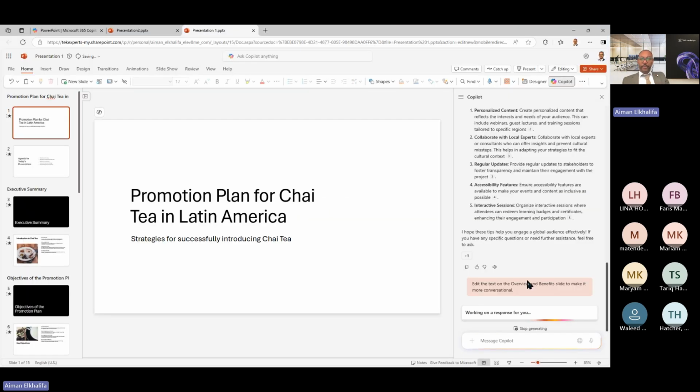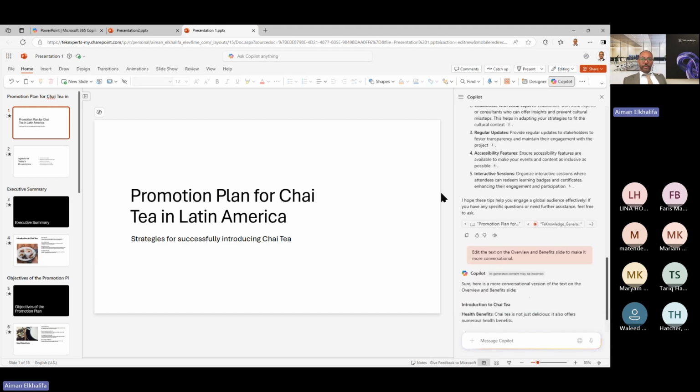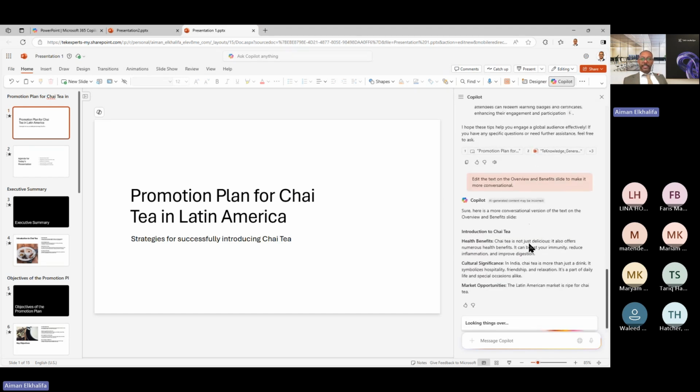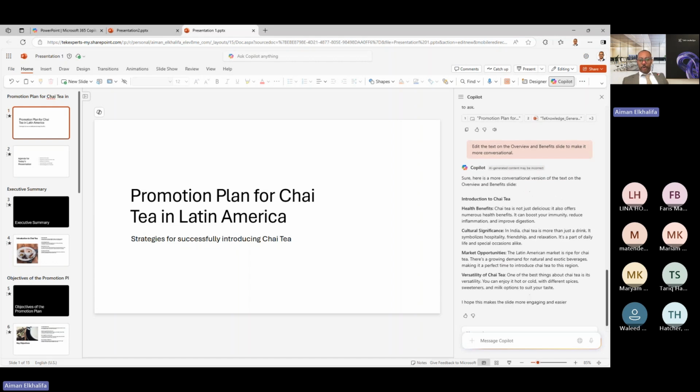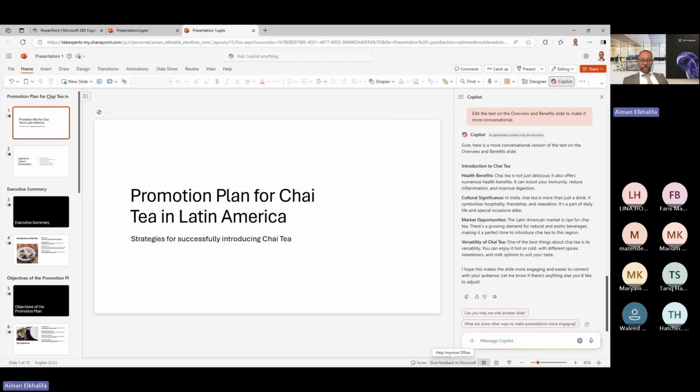See how Copilot will react. It should be able to edit the text for me, and there you go. It got the text, edited it and changed it into a more engaging way. So there are several ways to edit, test and modify your content besides the Copilot panel that appears in here. You can brainstorm ideas here before reflecting them into your slide.